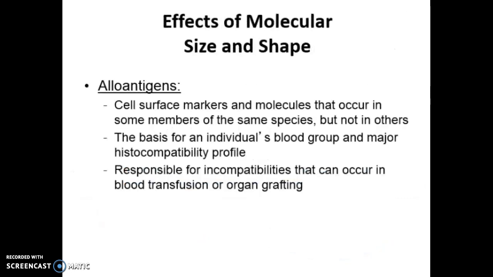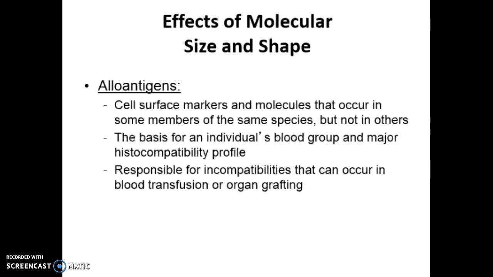All right, then there are alloantigens. Alloantigens are antigens that come from the same species as a person or another animal, so it would be humans. If your blood type isn't properly matched and you get a blood transfusion, then your immune system is going to respond against those alloantigens, those antigens that are on the other human red blood cells that are circulating in you that are not typed properly.